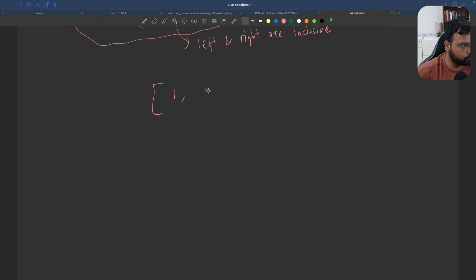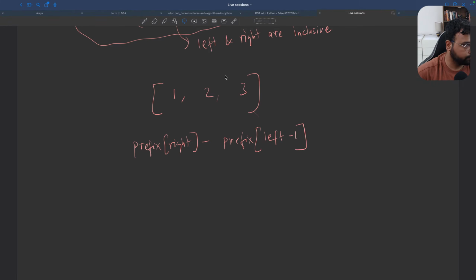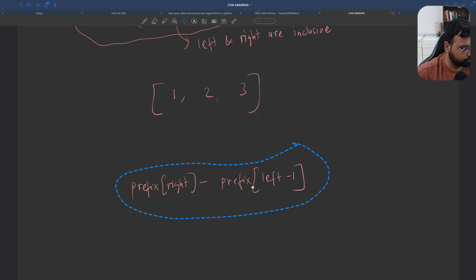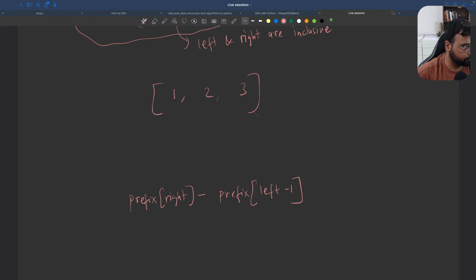If this is 1, 2, and 3, and suppose the formula that we wrote here is prefix of right minus prefix of left minus 1. I hope this you have understood.